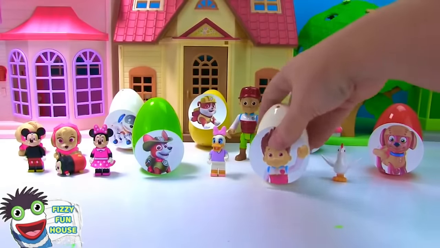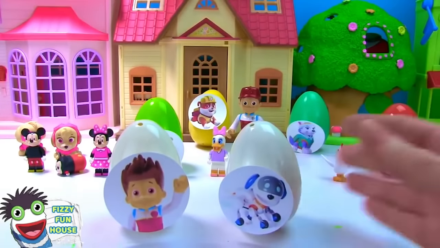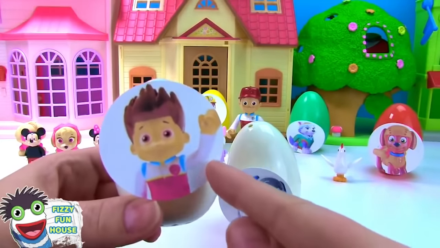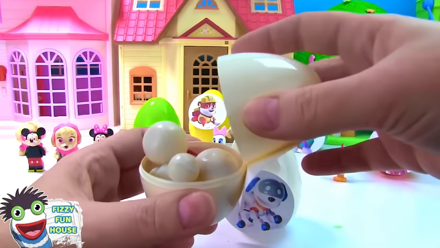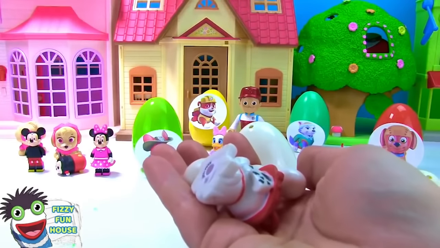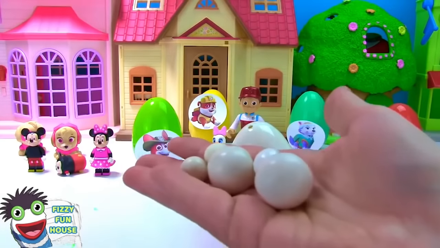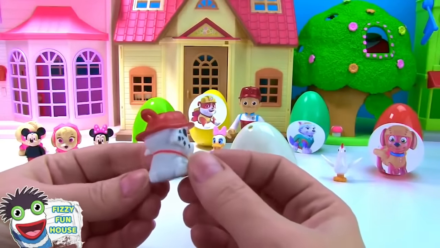Great job, Phoebe. We have Ryder on a white egg and Robo-Dog on a white egg. Let's see what's inside of Ryder's white egg. Hey, Ryder has white on his jacket. We have lots and lots of white gumballs and a little white puppy dog. Here are all of our white gumballs. And we already saw this dog in the show.